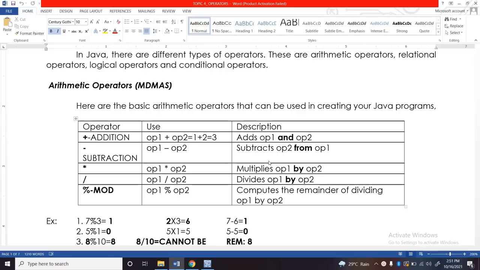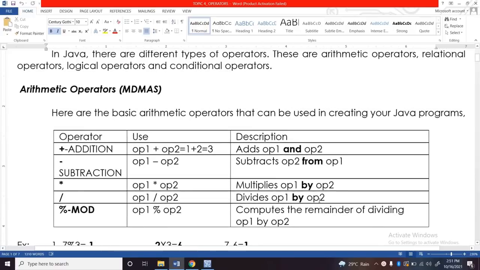Okay, so I will be discussing briefly the different arithmetic operators kasi we all know naman na yung mga apat, no, which are the addition, subtraction, multiplication, and division. So we will not really focus on that, but we are going to focus on the inserted one, or the additional arithmetic operator that we will be using in Java programming language, which is the mod or the modulus. Anyways, lahat ng mga programming languages ay gumagamit ng modulus to get a particular answer, which is the remainder. So much on that. I'm going to discuss first.